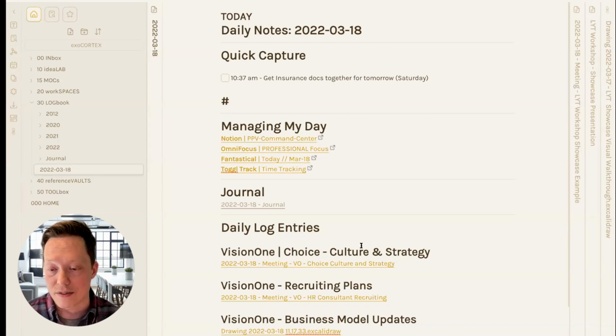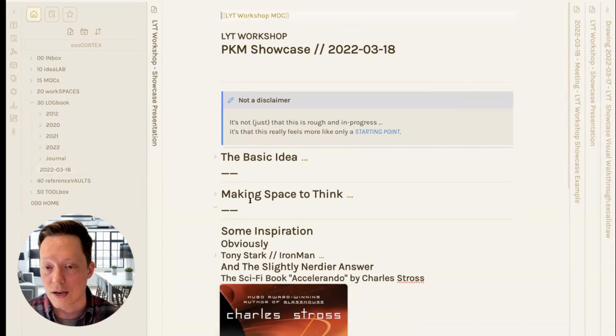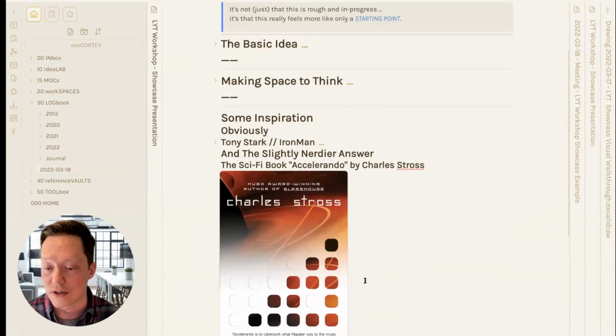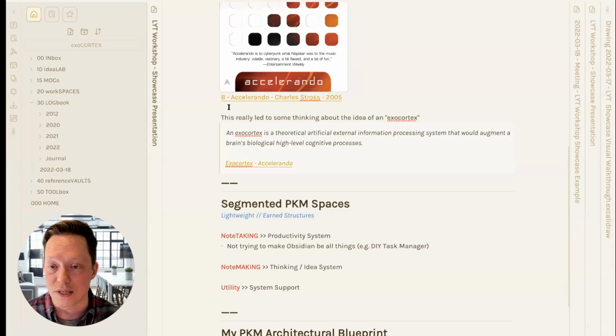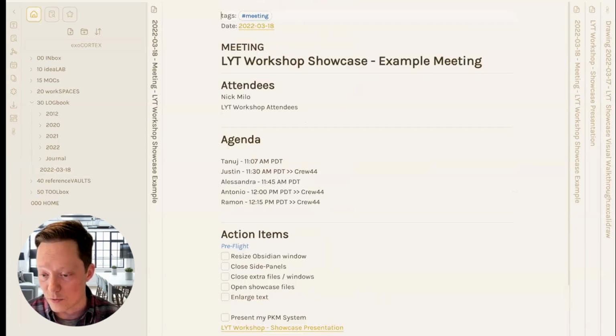And then in any given thing that I'm doing during the day, I can take notes. And so if I click on this one, which is for today's showcase, you can kind of go through and look at some of these different pieces of it. Here, I've put together an example meeting note. This kind of stuff has been really useful. I like the PKM aspect of being able to use it as a productivity system, because you can tie so much of it together. It makes it quick and easy to see the connections.